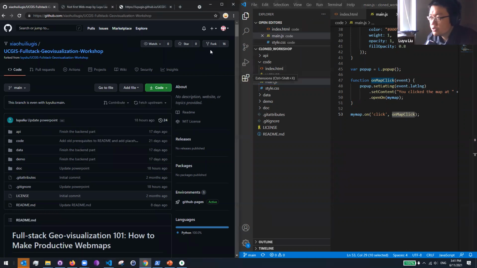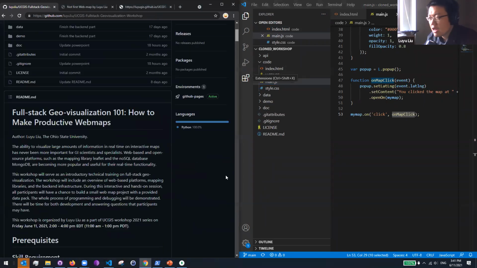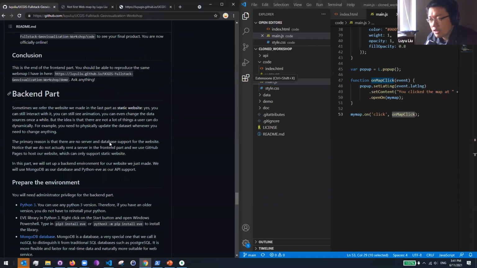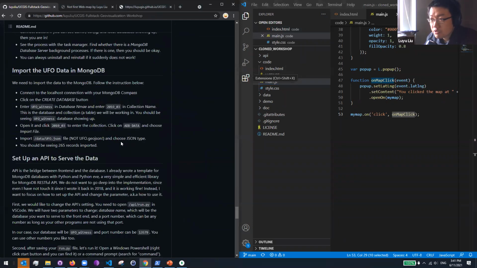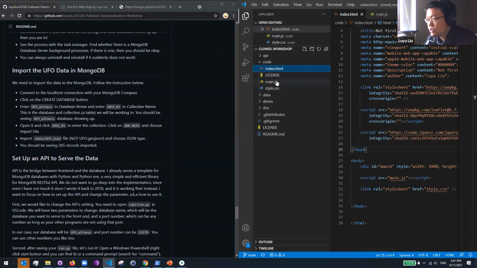So first, let's go to my instruction. Well, actually, you can stay with your pages. First we want to copy the files you made. In our case, you just want to copy the index.html and the main.js twice.